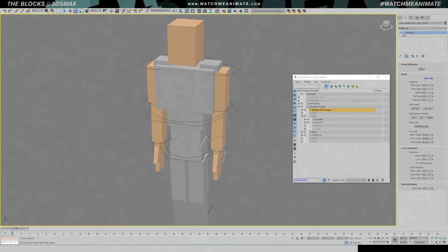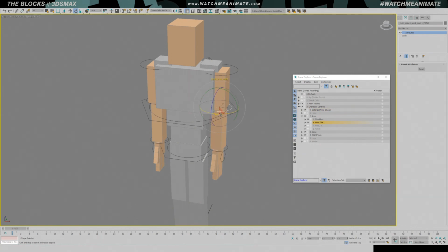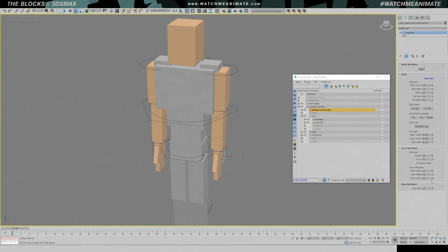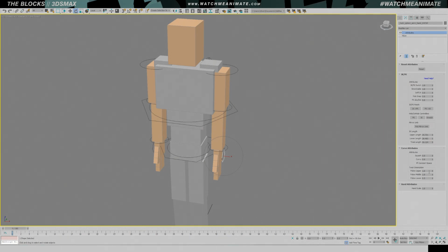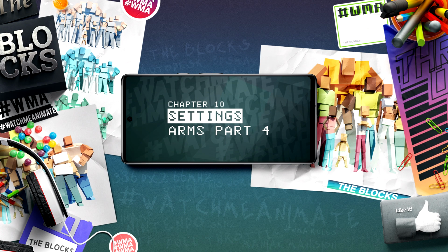Next, we have the middle value. It's currently set to 2.5. So if I change it to 1, you'll notice that the hand will follow the arm when I rotate the forearm controller. So if you want to adjust your twist rotation, this is the section for that. But note that when you open up the files, it'll already be set to 1.0, which is pretty much what I use by default. I don't really play around with these options, but they are there for you to play with and have fun if need be. So feel free to change it as you see fit.